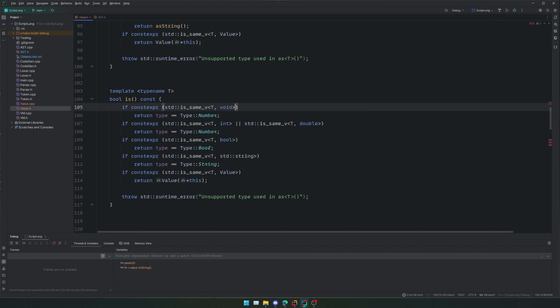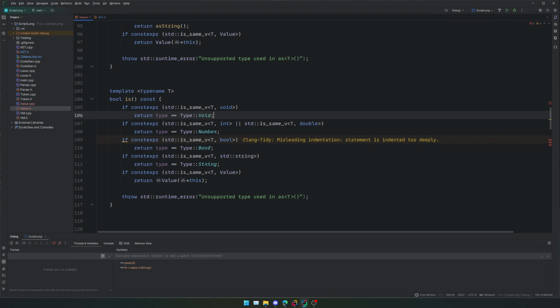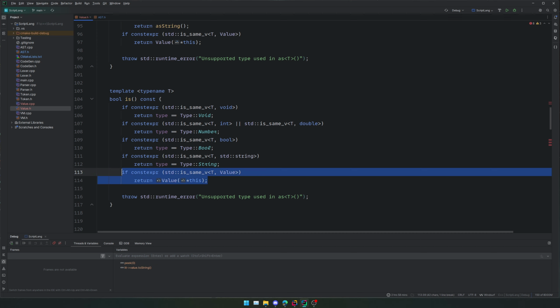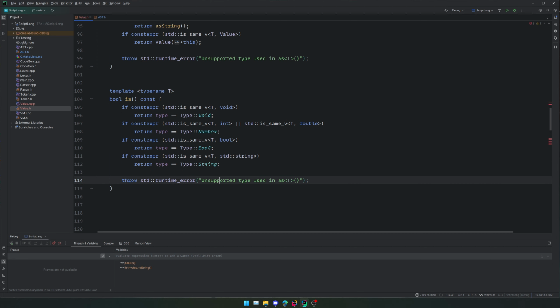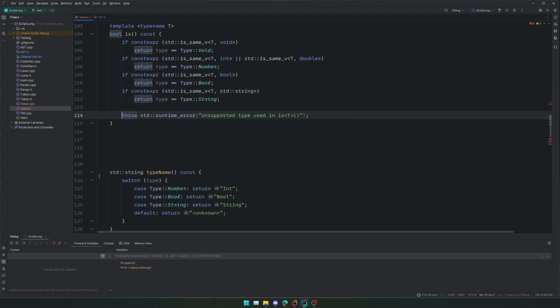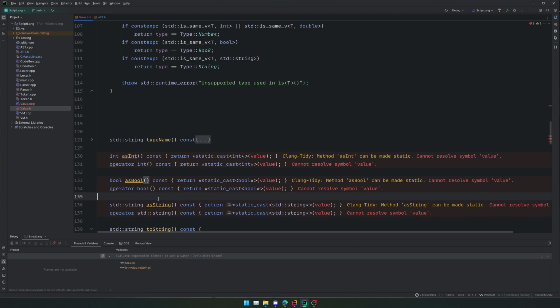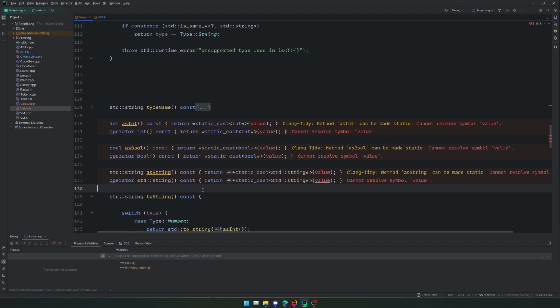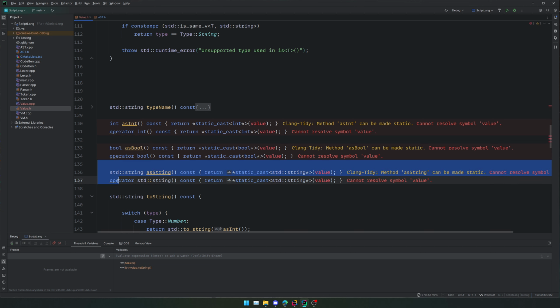Think we can do void like that? Okay. Now, so this like as string and stuff, we're basically just gonna rewrite these for now. Actually, let's just take that.